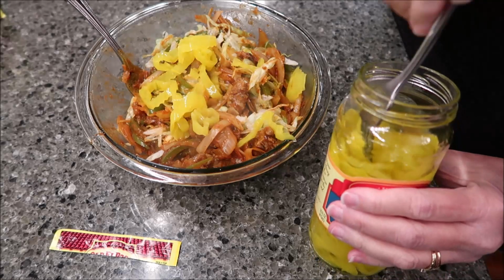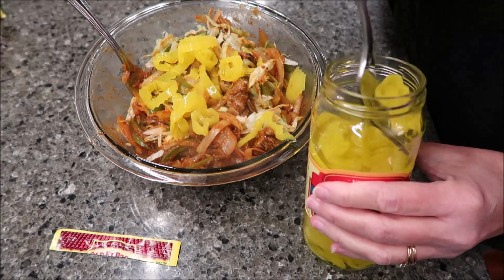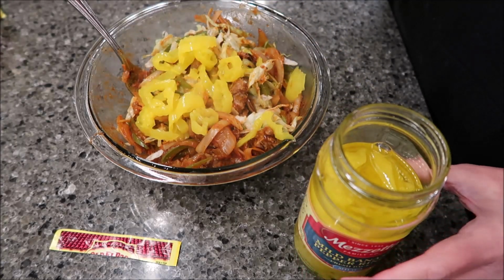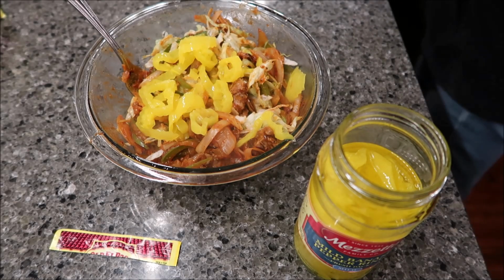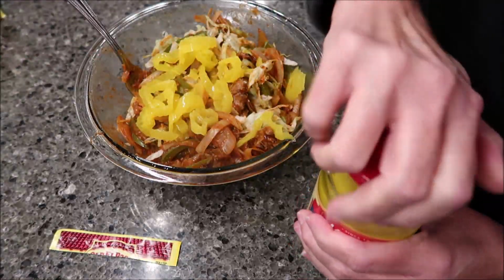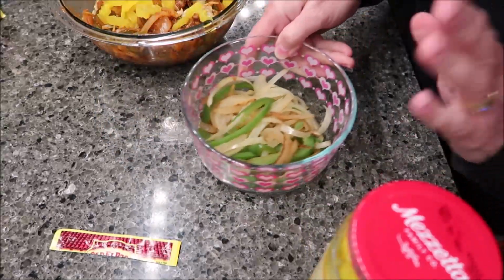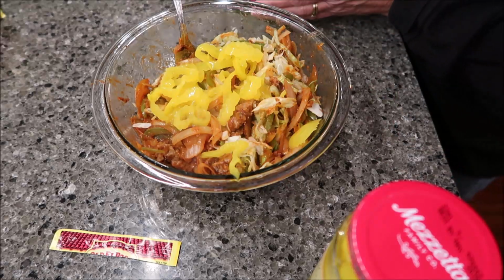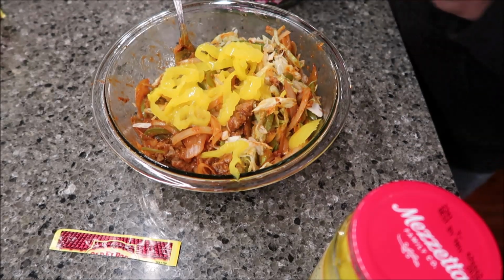So yeah, to me this is a very, very low calorie meal. And then of course you've got your onion and pepper, and a whole pepper is only like 30 calories. Sorry, the washing machine's going off and it's gonna do its little dance. But I only used half of that, like I said, and I'm gonna have the other half tomorrow. So I did not do the calories on this, but I'm getting a whole bowl of food and it's gonna be very little calories. So I'll have to let you know if it tastes good.